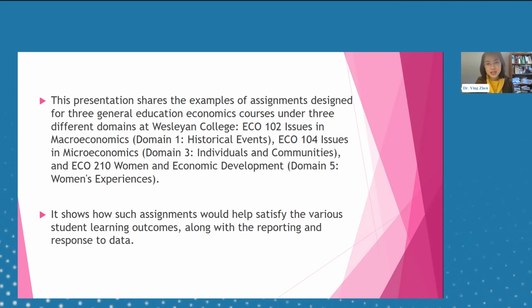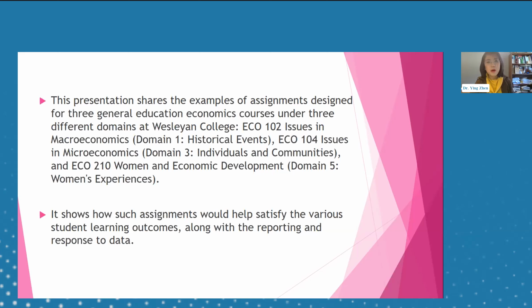Again, we're a women's college, so this course is of fundamental importance for us. And as a general education course, this course usually has relatively big class sizes. And as a 200 level economics course, it actually doesn't require any prerequisites. Students are not required to take intro level microeconomics or macroeconomics before taking this course, because this is a general education course. So basically it's open to all, but it's a 200 level economics course.